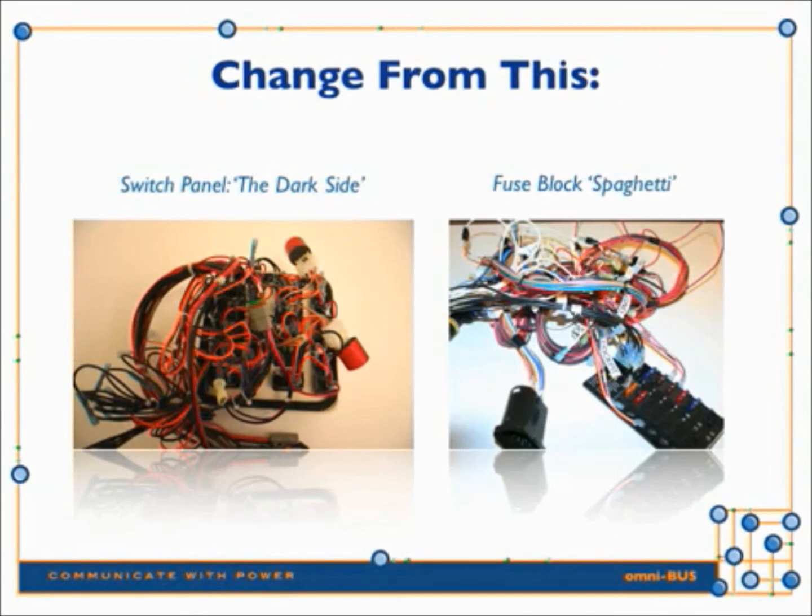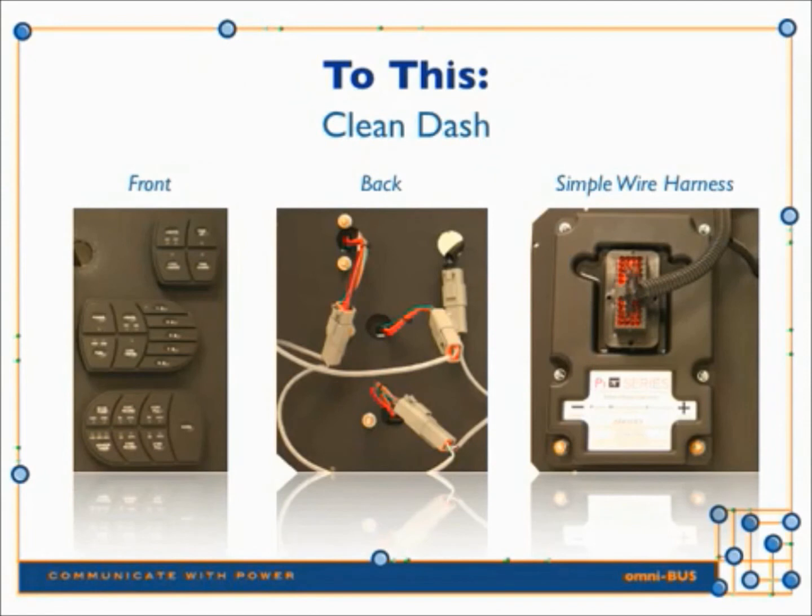The most visible improvement with the multiplex system can be demonstrated when the dark side of the dash and the spaghetti fuse block are transformed from this to this. A simple bus structure joins a series of keypads to the load controller, and terminations to the network devices are IP67 sealed connectors, allowing ease of installation and removal.